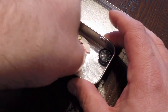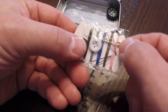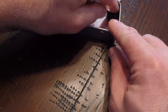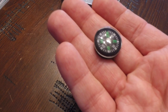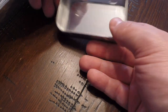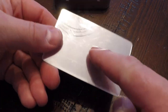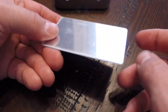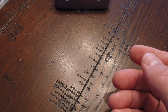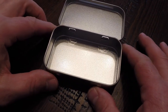Down in the bottom we've got our sewing kit in case you need to do any emergency sewing — it's got a needle, another safety pin, several colors of thread, and two buttons. Not bad. Then we've got our compass, just a little button compass, and I can see that it is accurate — it is pointing in the right direction. And then finally, in the very bottom, we've got a signal mirror that was listed in the contents. It's got a protective film on it — you peel off the film and you've got yourself a good signal mirror. And then the tin itself, which you could use in an emergency situation to boil some water or cook some food.